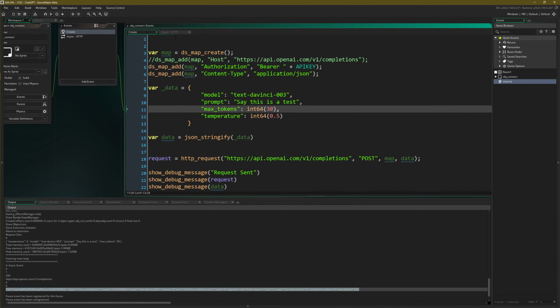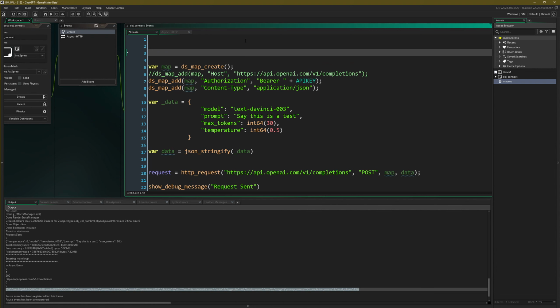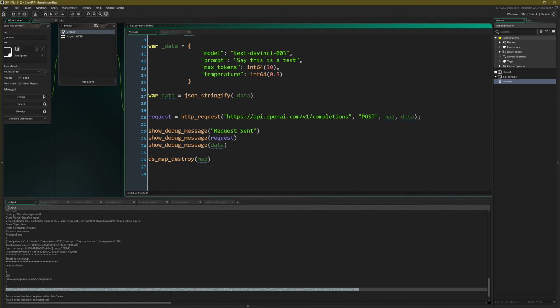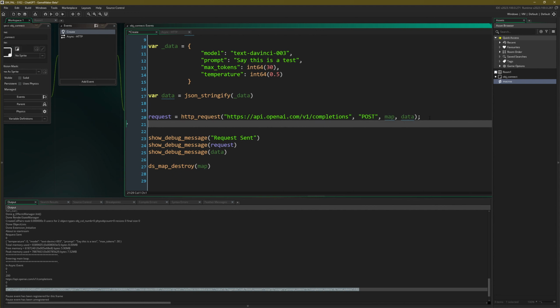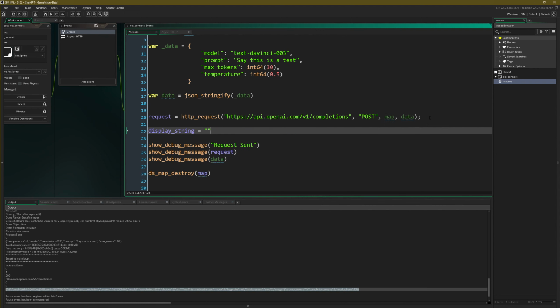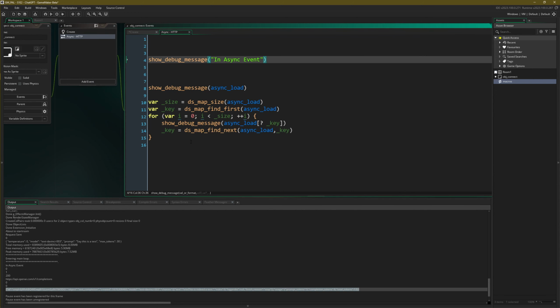Now that we've got some form of intelligent response from their servers, I think a good next step is just to make it a little easier to see the response we're getting back from them. Let's start with a new variable called display screen, and I'm just going to display whatever text I put in there onto the screen. Let's just start it off with the string loading. This just means that I haven't received anything from their servers, but I have dispatched a message.